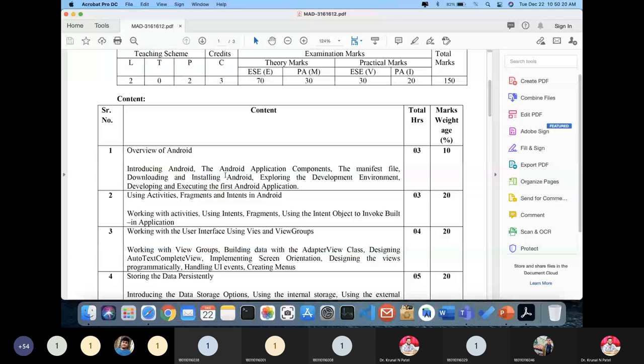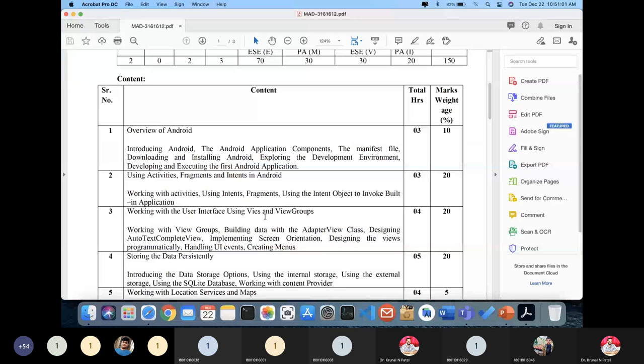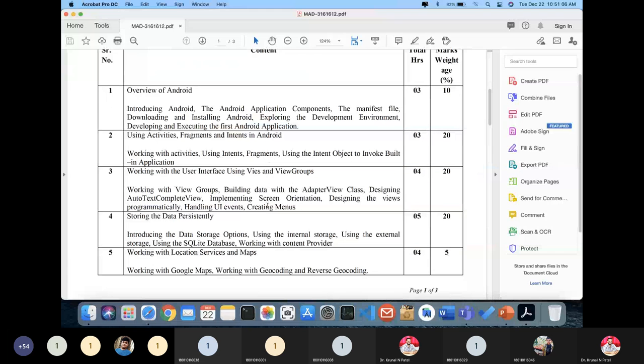Kotlin just came recently, right? But Kotlin is now announced as an official programming language for Android. Still remember that it is not a replacement for Java. You can still do the work in Java, okay? But in Kotlin you are not going to get that much support because it is a recently arrived programming language. For some basic programming stuff, if you want to work with Kotlin, then just go for Kotlin, right? And if you go for detailed work, then go for Java, right? But in the syllabus we go for both. So basically stick to Java first of all, and I will also show you some demos of Kotlin, how you can do some stuff in Kotlin.